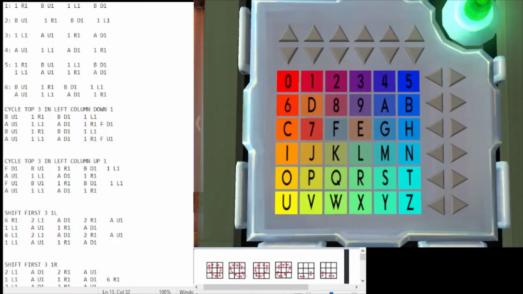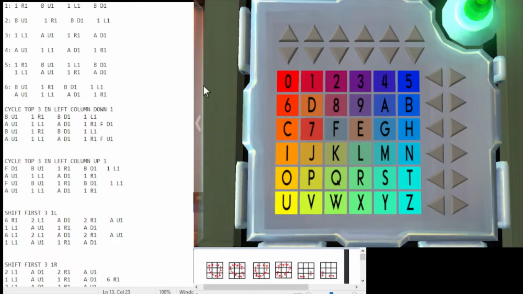Another perfectly reasonable option is just slightly alter the move, right? So this move is designed to move columns A, B, and C. If I just shift all of the column moves one to the right, so I do this column C up 1 and then column C down 1, and then column B up 1 and column B down 1, it will do the same move, but in columns B, C, and D. So that will affect 7, D, F, and E exactly the way I want it to. All right, so let me do it that way to get 7, D, F, and E back in the places where they want to go.